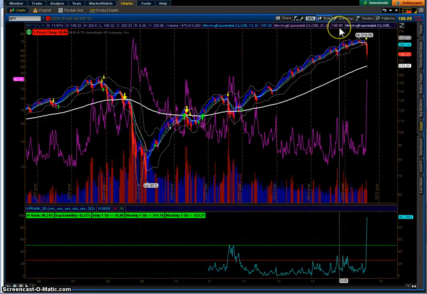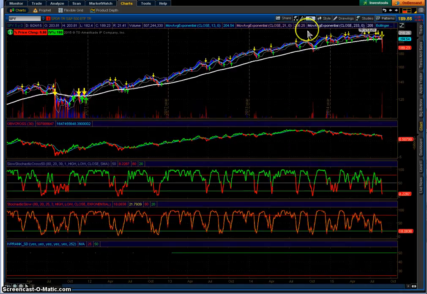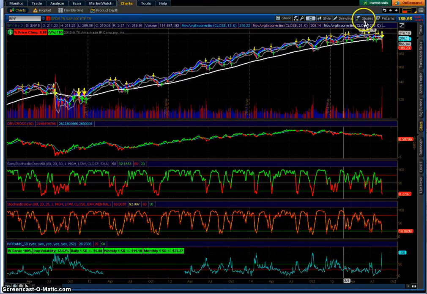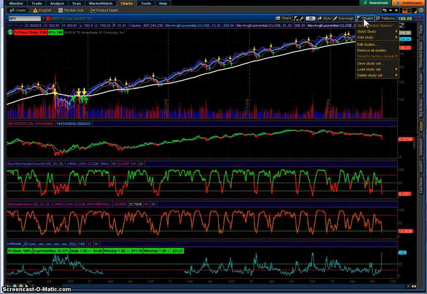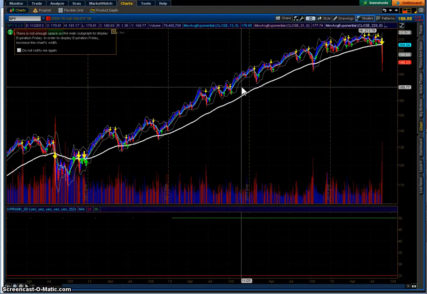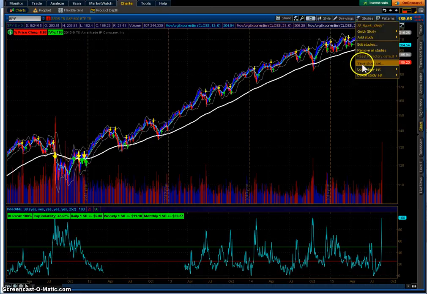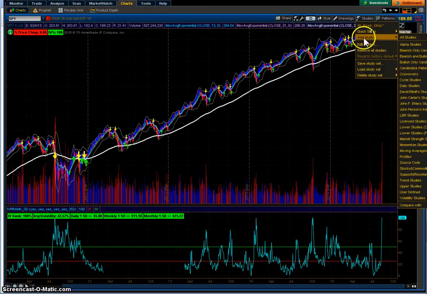Now, if I switch it to the daily chart, it'll be a lot easier to see. So I'm gonna click over here. Now we're at a 5-year daily chart. I'm gonna switch my study here to make it easier. Let's go to load study set. Let's just go to IV rank only in the SPY, and then I'll add the VIX on it. So I'm gonna go to studies right here. I'm gonna add a study. You guys can see how I do it. Now I'm gonna add a study right here.